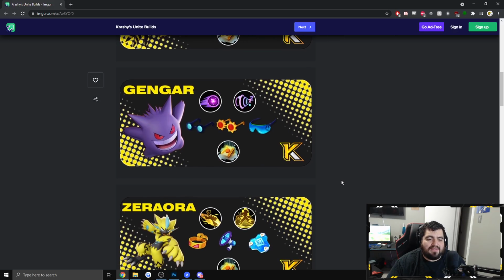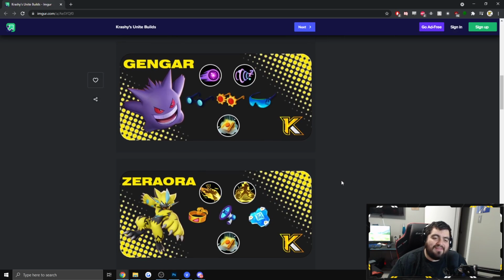As for Gengar, sadly Gengar's just not super great, but you know, triple glasses, Shadow Ball, Dream Eater with an Eject Button. That's the only way I play the character. You just try to do as much damage as you can and blow somebody up.